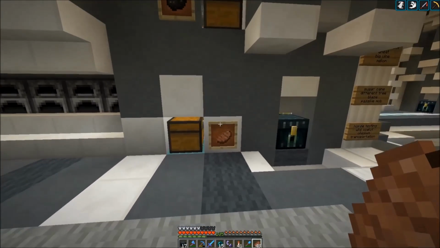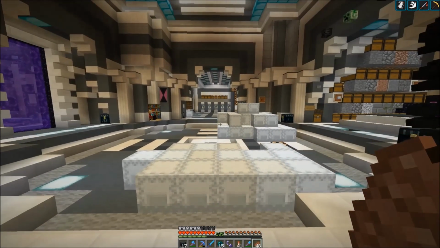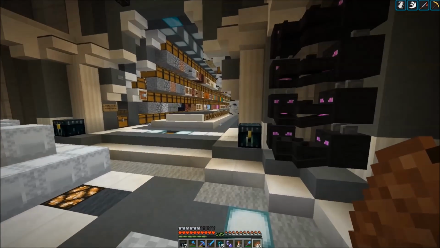For the clay, of course, I could use, not the clay, the concrete. I could use a duper, of course, but I think I'll just craft a stack of each color with normal sand and gravel.